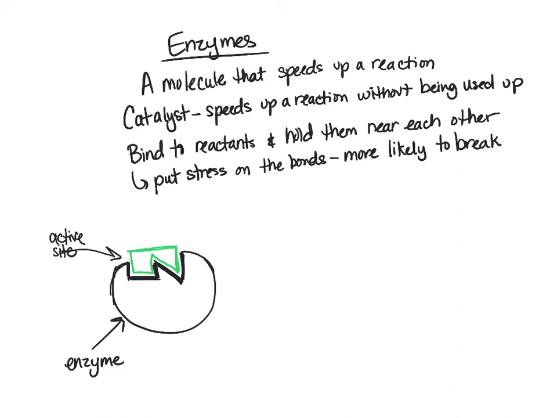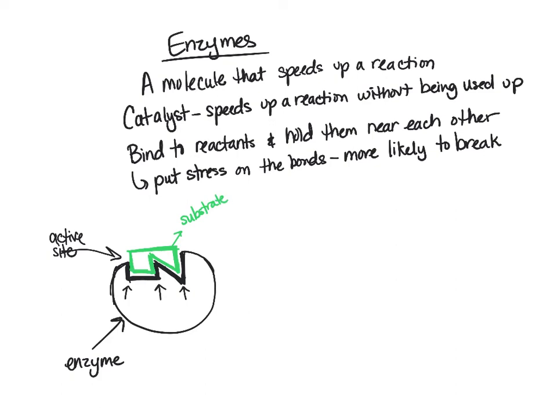And that is an important concept. It's like a key in a lock. This particular enzyme only has this one particular active site, and it looks exactly like this. Of course, this is just a drawing, but the active site is exactly this shape, which means that this active site will only bind to a molecule that is exactly this shape. This green molecule that I have just drawn here is called the substrate.